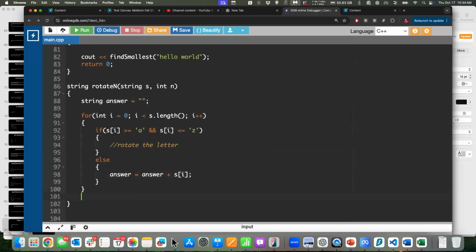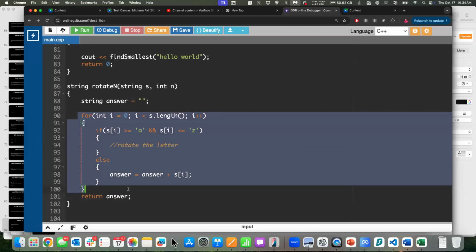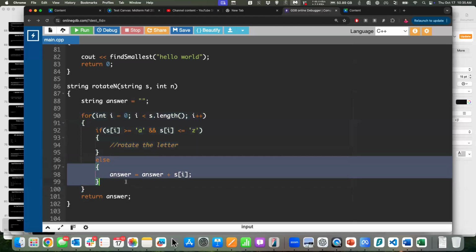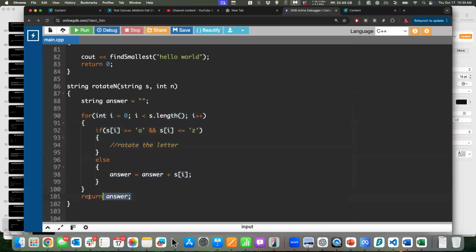After we're done with our for loop, we'll return answer. So after we've gone through every single character and we've done what we're supposed to do to it, anything that's a letter, we're going to rotate. Haven't written that part yet, but threw a nice little comment in there reminding us we've got to write that. Anything that's not a letter, we just leave alone and tack it onto our answer. When all is said and done, we're going to return our answer. So that's our structure for this one, where the actual real logic, the part that you need to actually think through for this problem, is going to live right there, right?